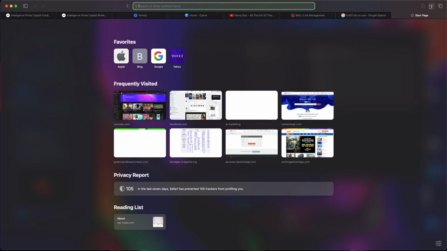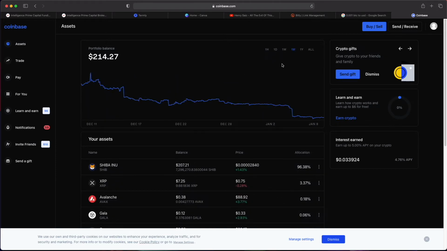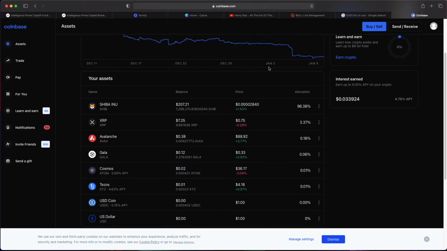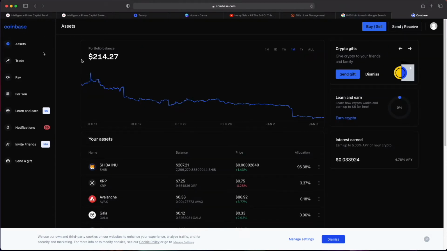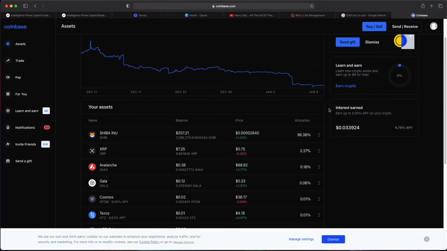But we're going to go over to a platform called Coinbase. So we'll go to Coinbase.com, and it looks like it's already getting me signed in here. Alright, so since we're already signed in, we don't need to sign out.